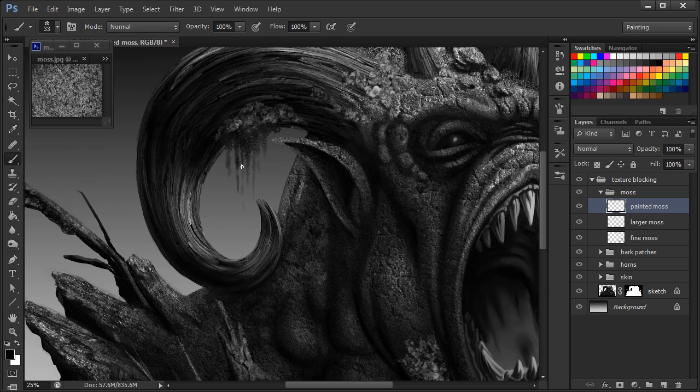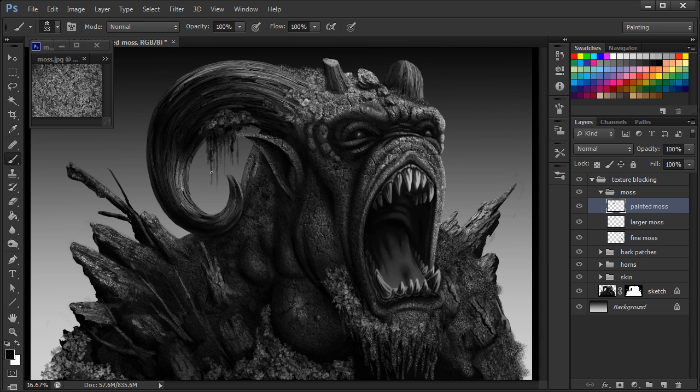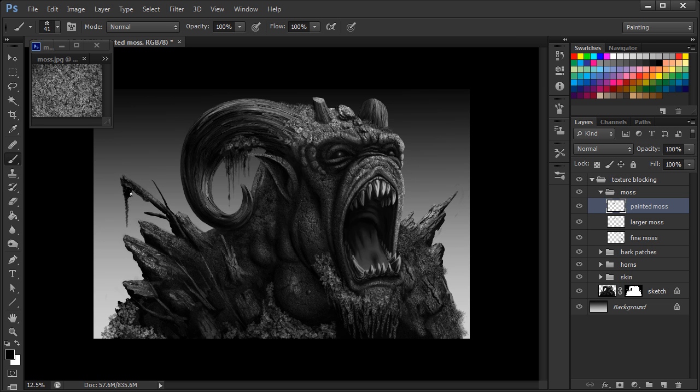And we're just starting to block that in. Now this area right here might be pretty well in shadow where it's hanging. So later on we'll come back to it and weave in some of this moss texture into just some of these hanging areas as well. So that's looking cool. I'm thinking about these protruding areas over here. We'd probably definitely have a little bit of this hanging growth coming off of it. I think that would be kind of neat.